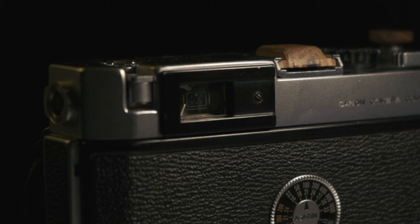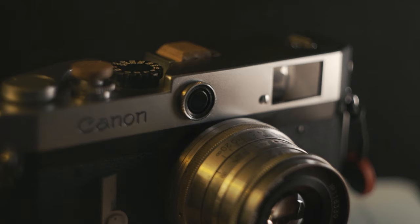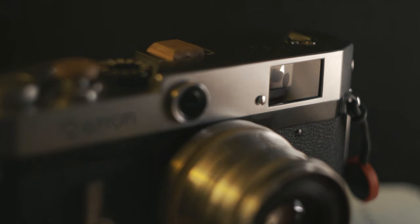So this camera has frame lines for 35, 50mm and 100mm lenses, and all of the frame lines are parallax corrected in the viewfinder, so as you focus, the frame lines will move back and forth a little bit to correct for any parallax. Also, the viewfinder itself is a 1-to-1 magnification, so there is no like 0.92 magnification or anything like that going on, which means if you're somebody that likes to shoot with both eyes open, you can do that very easily with this camera.